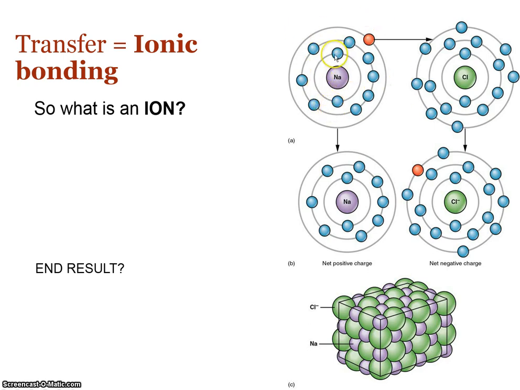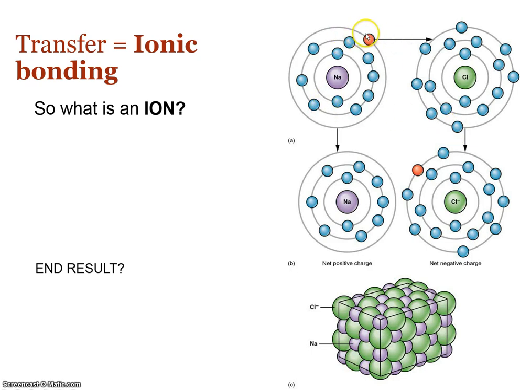But with 11, we put 2 in the first, and that leaves 9. So 8 can go in the second shell, and that's just 1 in the outer shell, just 1. And then chloride, with its atomic number of 17 and its mass somewhere around 35, has the opposite issue. With its 17 electrons, it puts 2 in the first, so it's got 15 left over. It goes 8 in the second, and then 7, only 7 in that outer shell. Only 7, just short 1 in the outer shell.